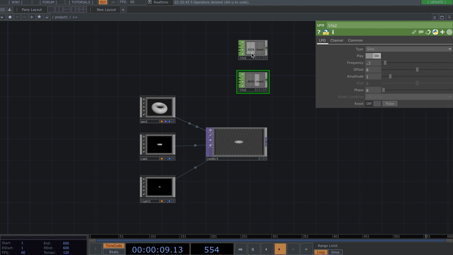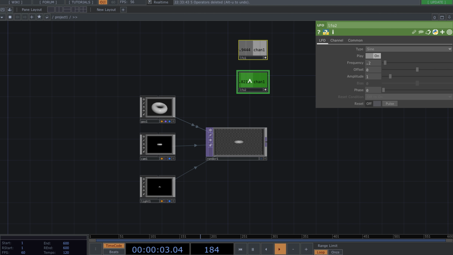Now, what I'd like to do is highlight both of these like that with a right click of the mouse, and then hit A. Both of them will look different, but they've both become active. So you see they've gone green.